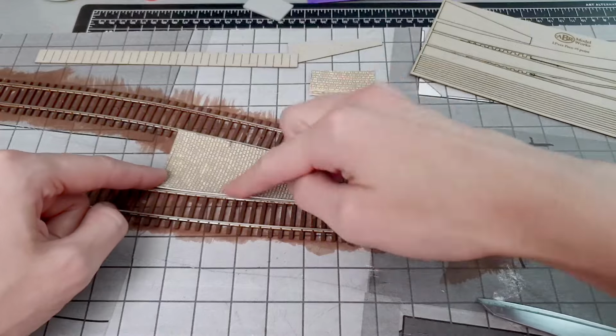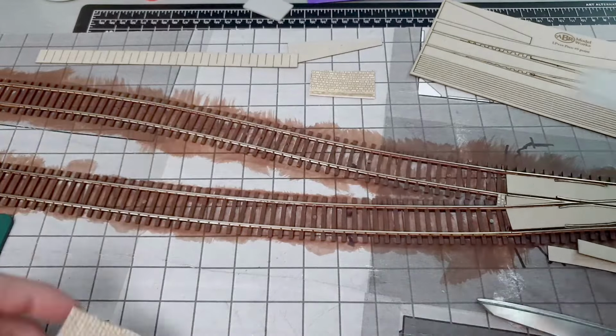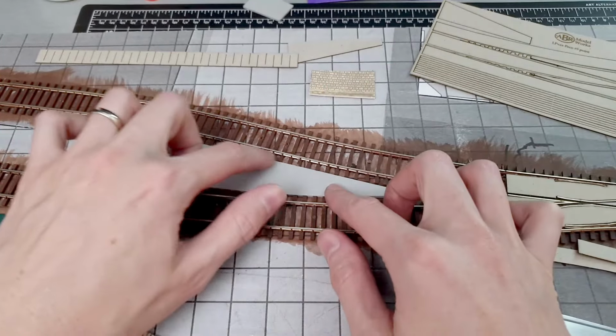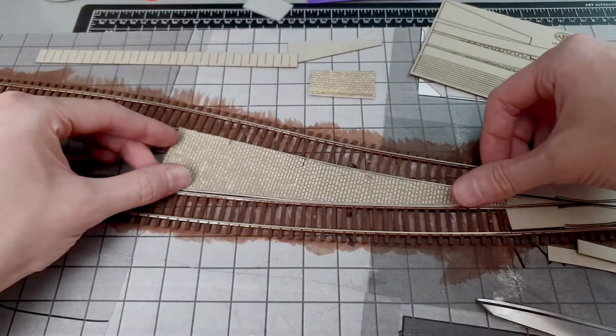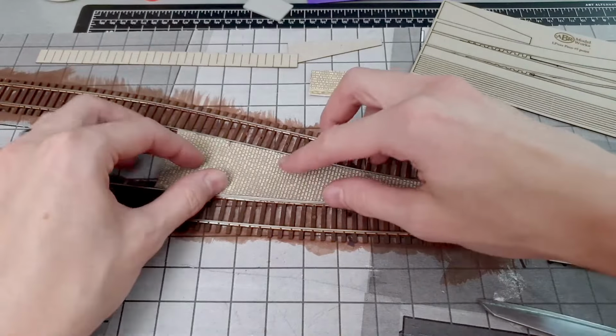But then I noticed it was a bit bumpy because there's nothing supporting it underneath. So I just really quickly and easily chopped off a piece of this Silly Wink foam, stuck it underneath because it's the same height as the ties, which is really easy actually. And then put the cobblestones back. That will look nicely. It already looks nice, it's not even painted yet.